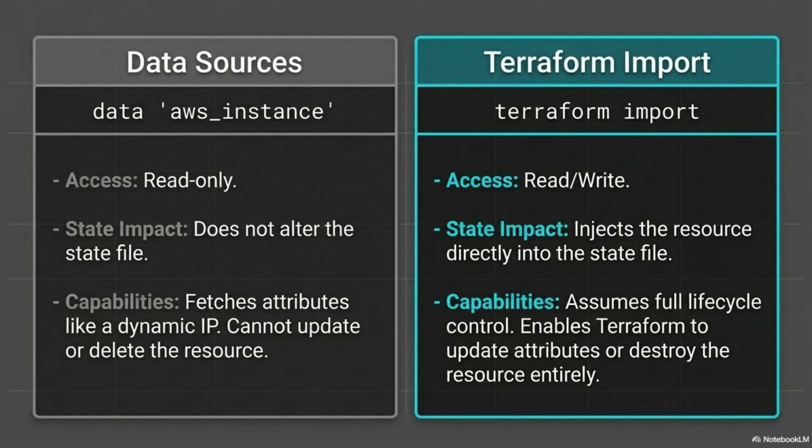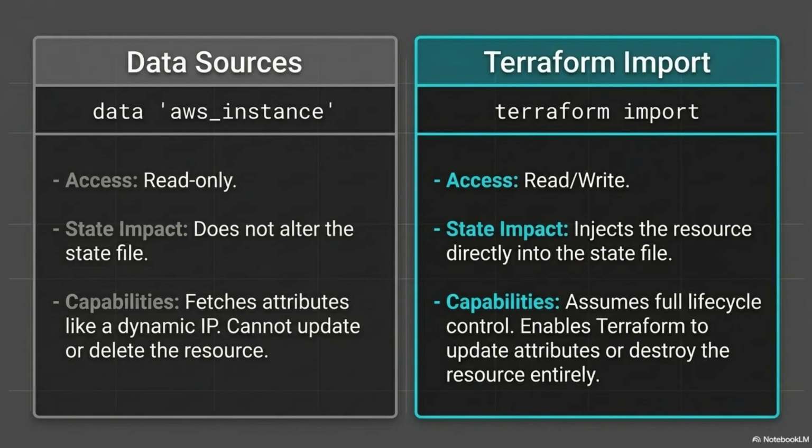Data sources versus terraform import. Before we walk through the import process, you need to understand a critical distinction, one that a lot of engineers get wrong. Data sources and terraform import look similar on the surface, but they do fundamentally different things. Data sources, using the data block, are read-only. They let Terraform fetch attributes of an existing resource, like a dynamic IP address. But they don't alter the state file.